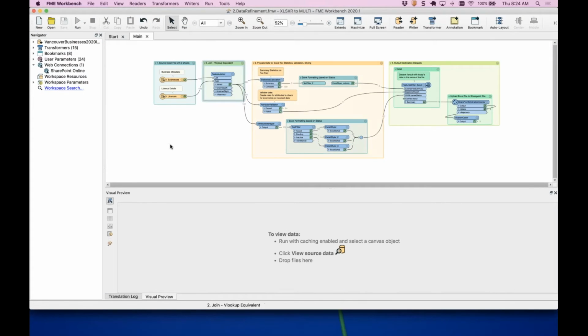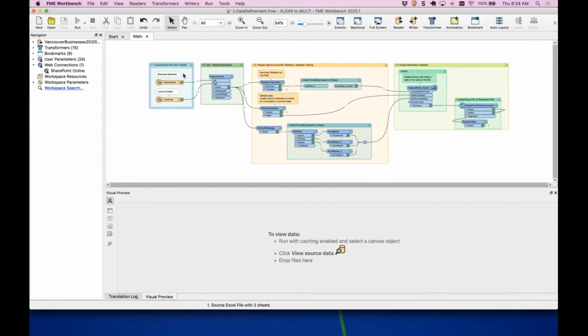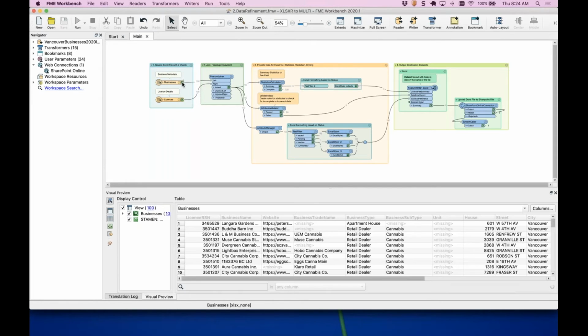So going to our second demo in FME Workbench, we already have our business data here, but one thing I'd like you to take note of is we have an extra field with the website. And I'll be showing you how you can hyperlink the business name so you don't have a separate website attribute anymore. So we've joined our data together, we've created the statistics and summarized our fees.